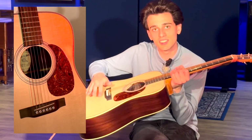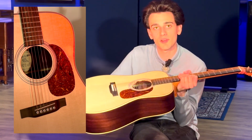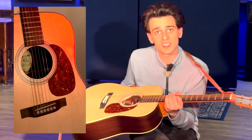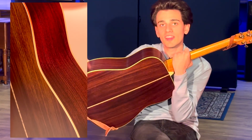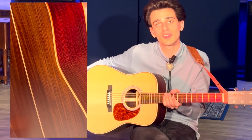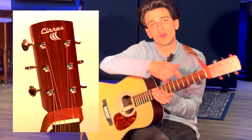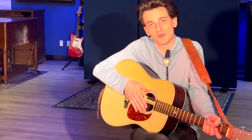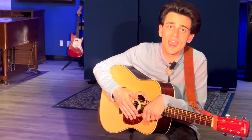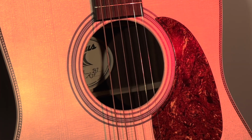I also dig that these guitars have nice tight grain Adirondack spruce tops, rather than Sitka, and the backs and sides are old growth Indian rosewood. You don't find that kind of stuff on factory guitars. And this guitar is not overly decorated as a cost-cutting feature, but I feel like that plays into this guitar feeling like it really breathes. It looks new now, but with the thin finish, this thing will age fast, just the way I like it.